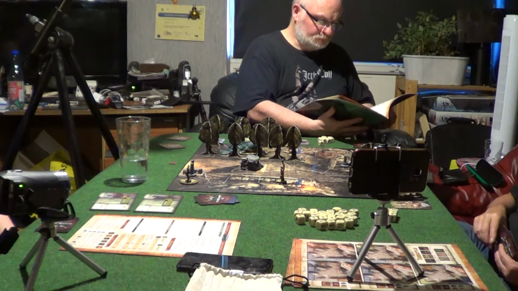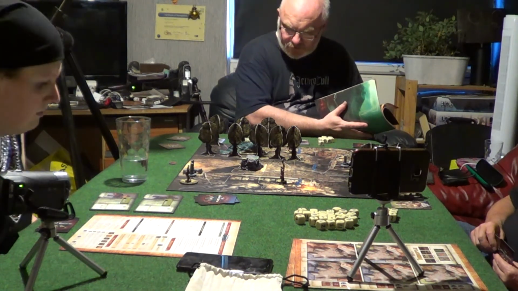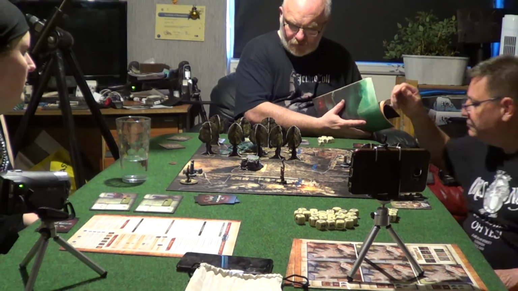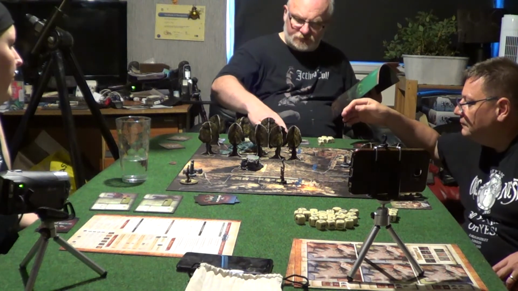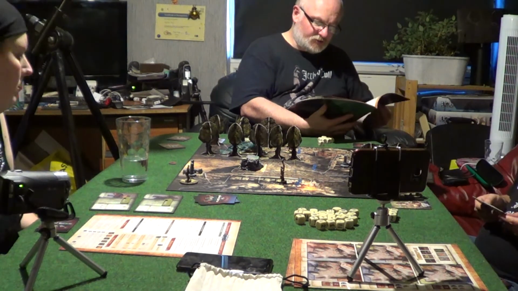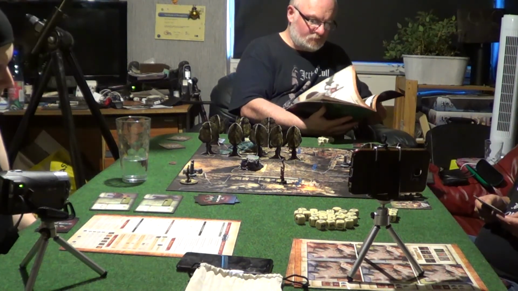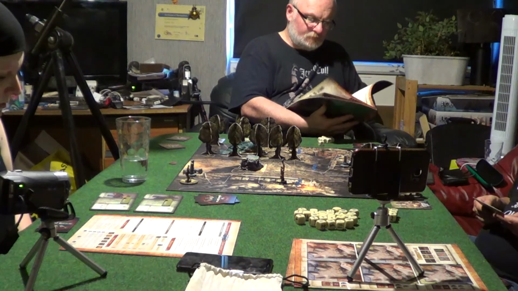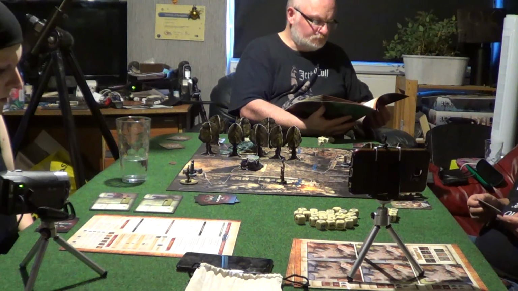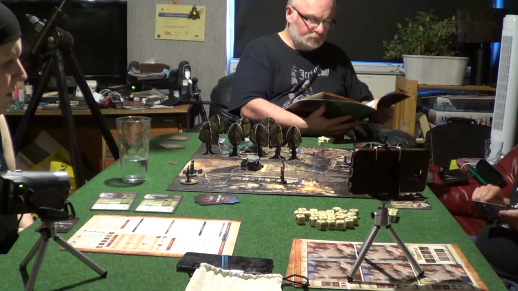What does it say on your actual board for your action? Make an X dice attack against every enemy unit in range. That's just a melee attack, but I don't know what the range is. Right, your range is one area. And it says target units cannot retaliate, but you need an out of war card.